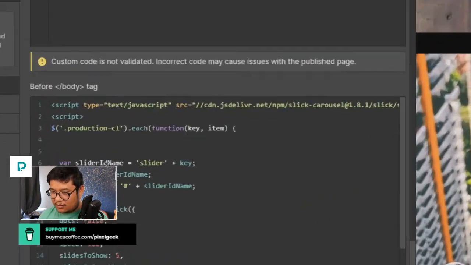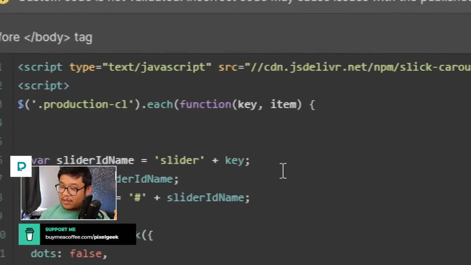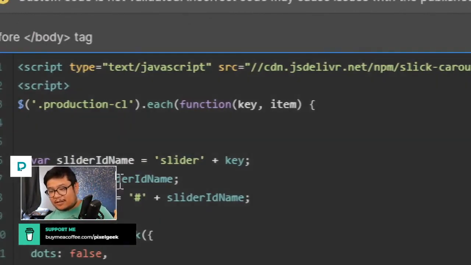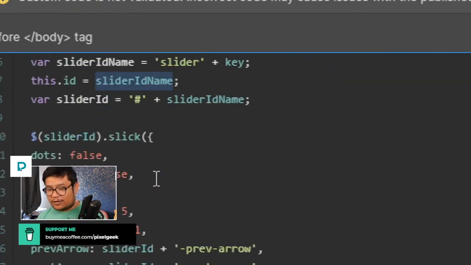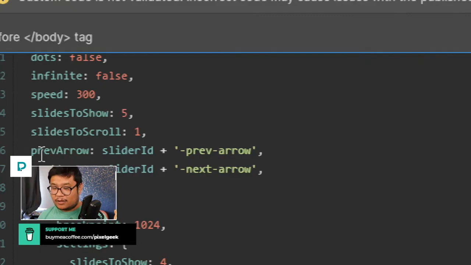I'm giving a slider a number, and then I'm taking that slider name and adding the number to it. And so when we're doing this whole SlickSlider stuff, it's targeting separate arrows. I am not explaining this correctly.